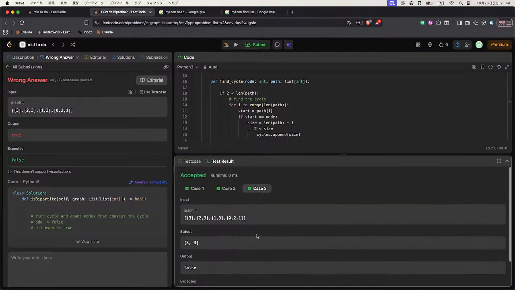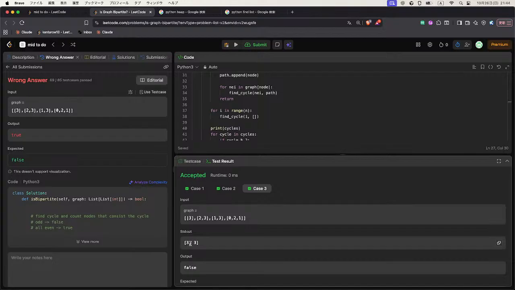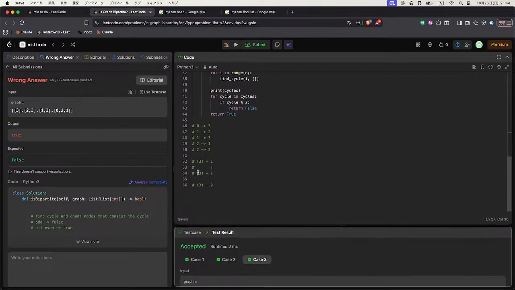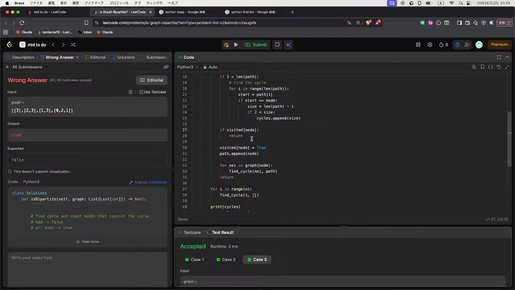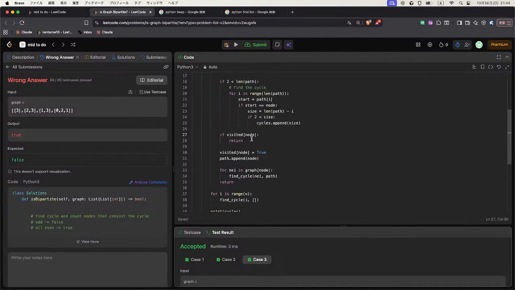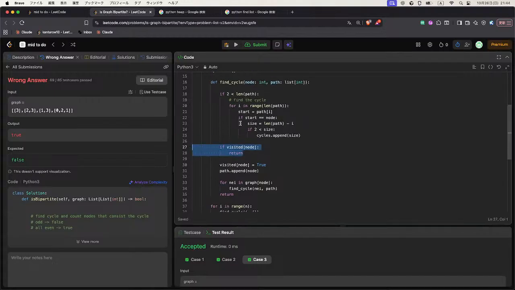Correct. We can find 3 and 3. It must be 3. But it's okay.